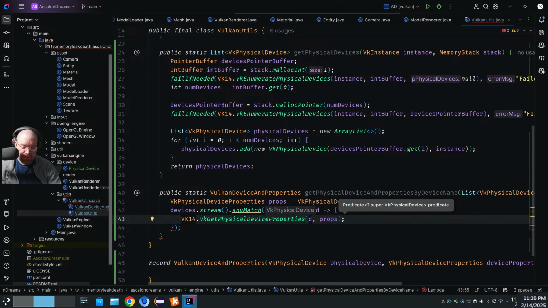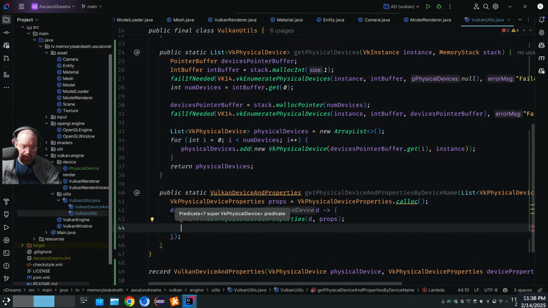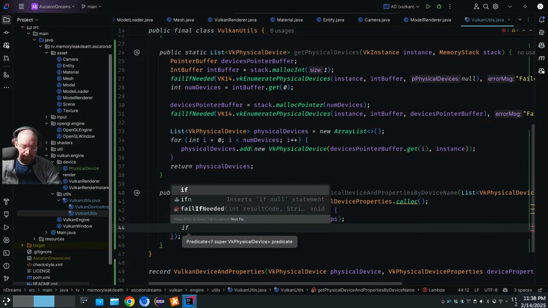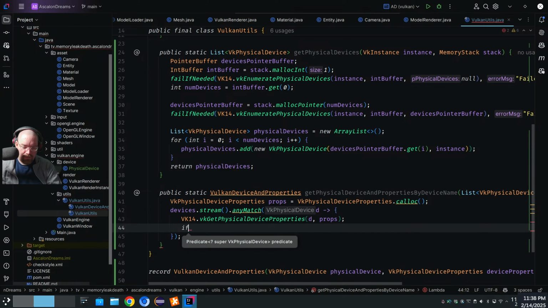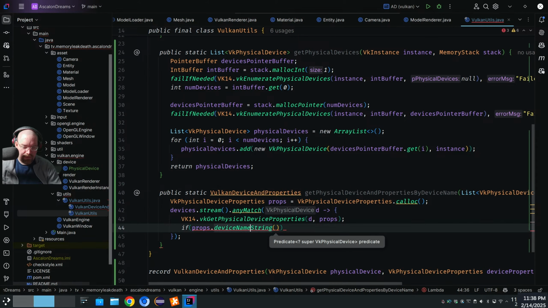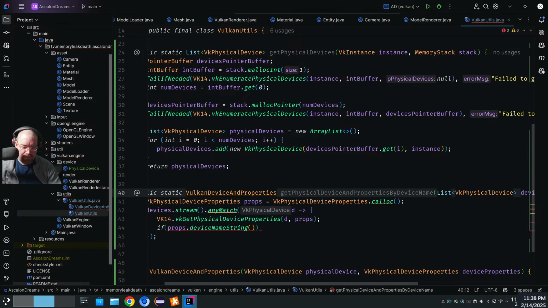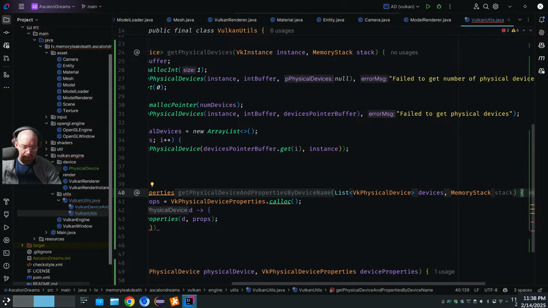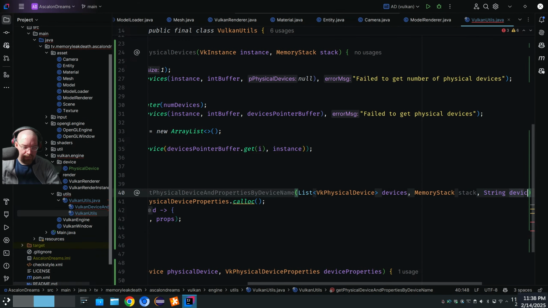Right, and then we just say if props device name string. I need the device name, string device name.